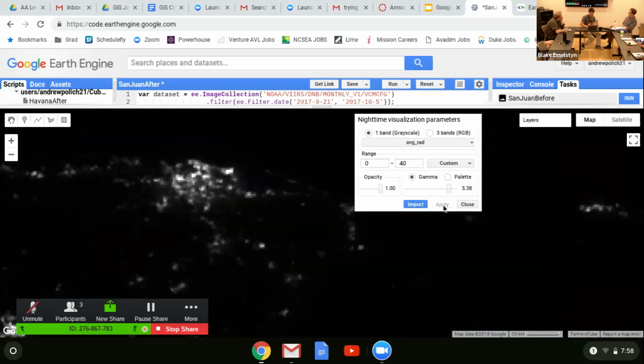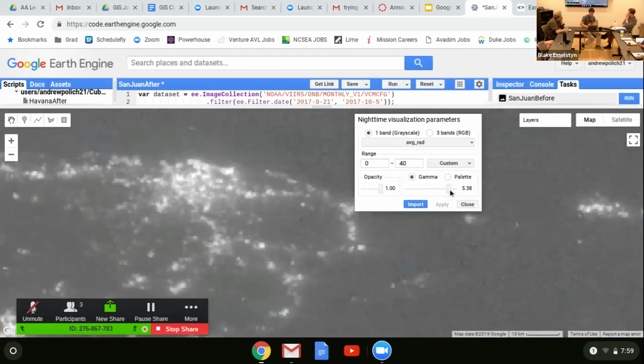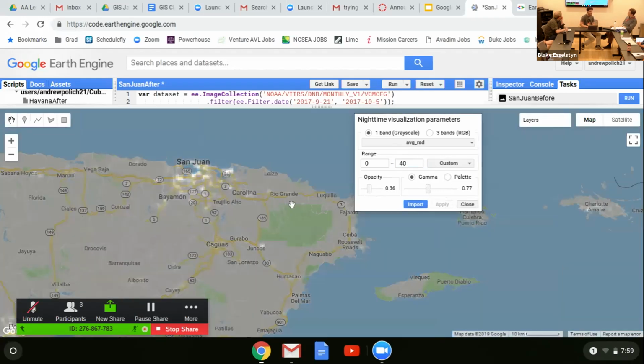Right? It changes things a bit. And finally, you can play with the opacity, which I think is pretty helpful. So you could see your base map, depending on what you were measuring. So this stuff can be manipulated.